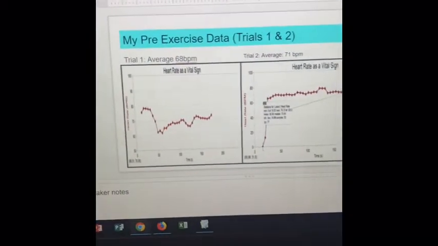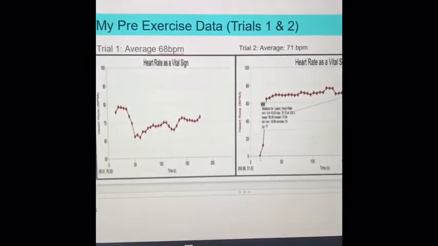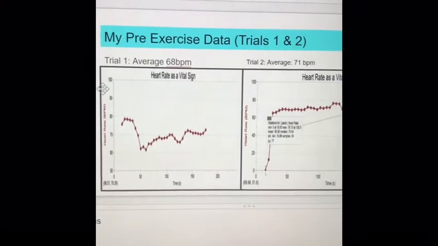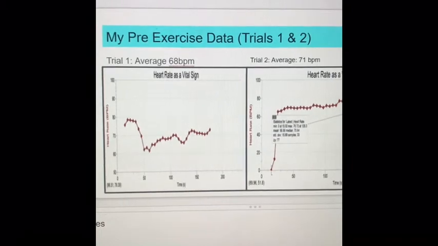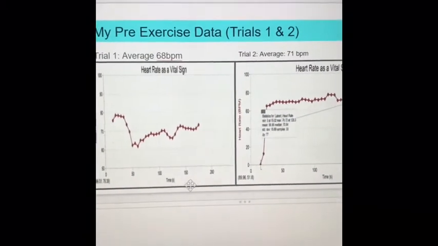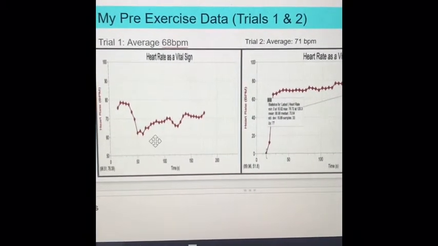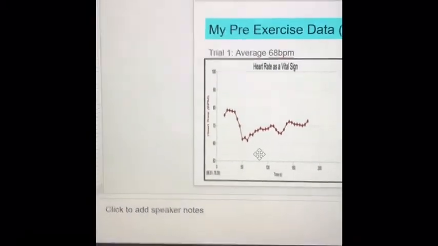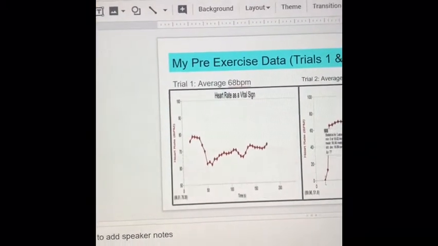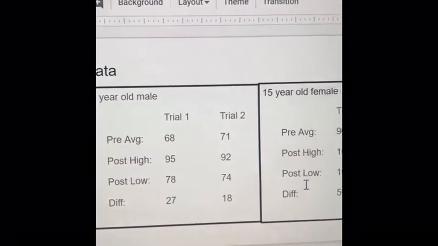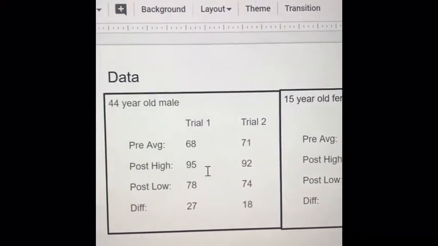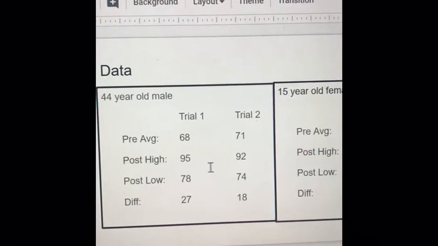Copied and pasted, and I did have to stretch these out a little bit to make them fit on the page, but when you go through, feel free to move them back up and make them look normal. Make them as big as you want, because you'll have a copy of your own slide. You can do anything you want. I also compiled the data on one page, and you can see what I did here.